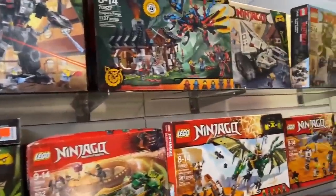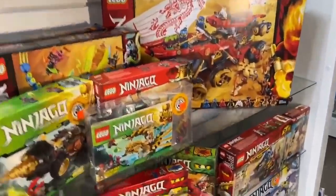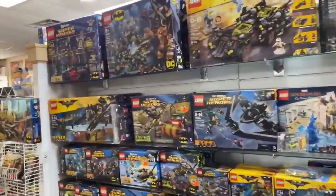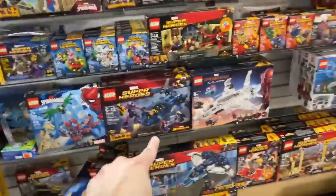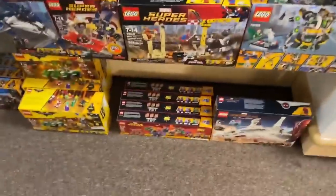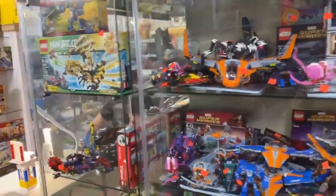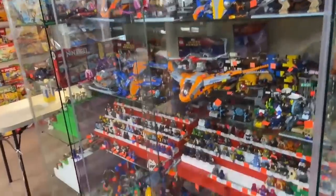Let me see. I'm curious about some of the prices of these. Green Energy Dragon. Nice. So I'm gonna have to take a look back at that in a bit. A lot of sealed superhero stuff. Even see some of these older ones, like 2014 Avengers ones, 2014 X-Men, Doctor Strange. What is that, 2015 Spider-Man? Ooh, a 3-in-1 from like Costco, that's kind of dope. More sealed Ninjago. Ooh, bookstore and diner. Even more Marvel stuff.